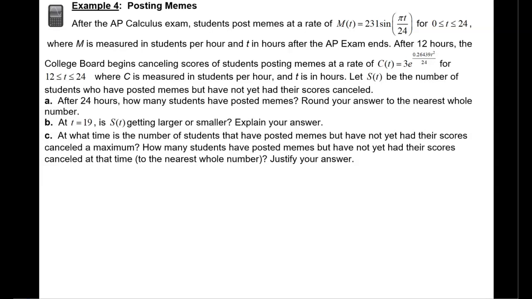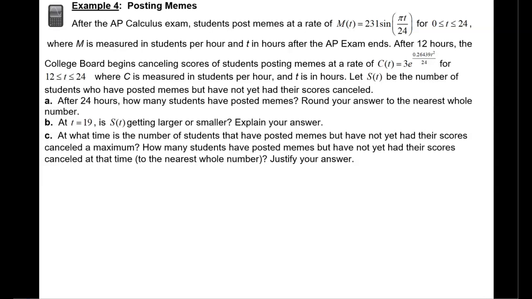So my y values, I'm going to make my scale pretty big. My y min, I'm going to go -10. My y max, I'm going to go for now at 300. I'm going to make my y scale 50. Now I'm just going to hit graph. I haven't even read the problem. I don't know what I need to do, but my calculator is starting to graph that curve, because the graphing on the calculator takes the longest. So I'm hitting graph. I know it's working.